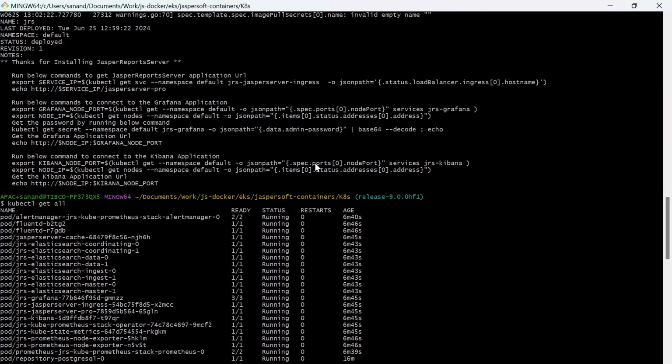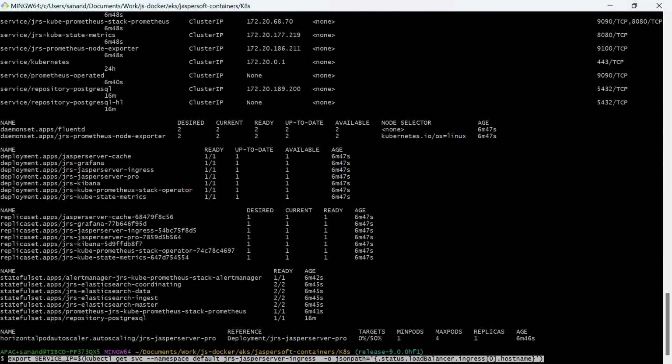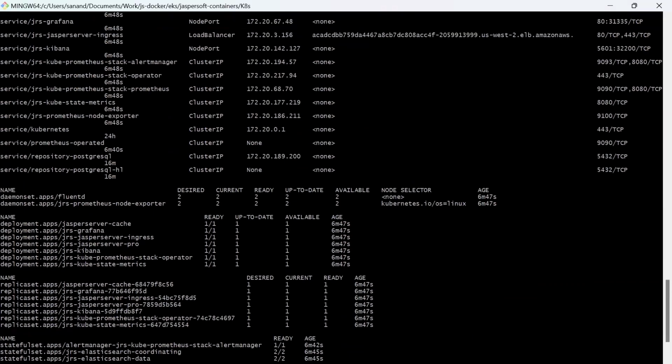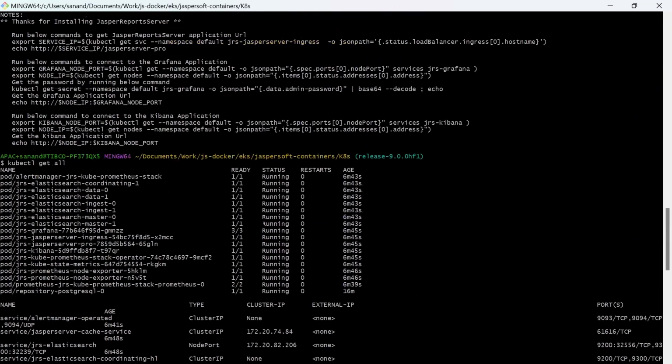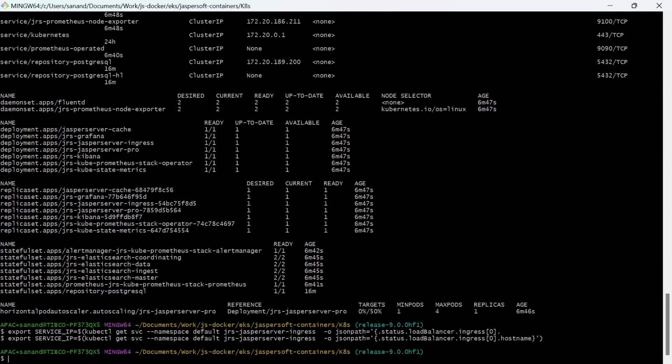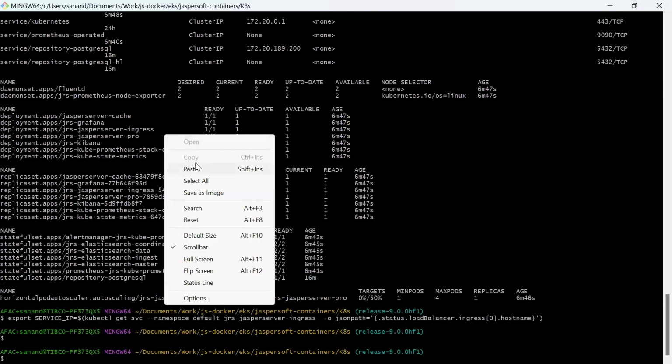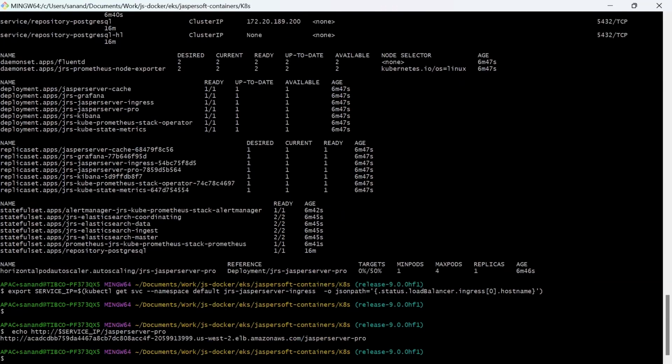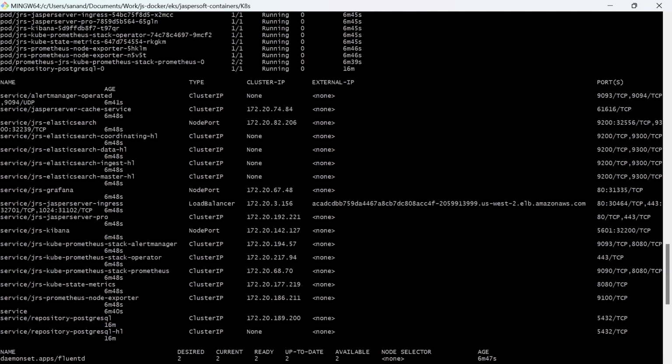Okay. So now let's run these commands, and when you echo it, you will get the complete IP for it. So this is for the Jasper Report Server application. This is the complete IP for our application if you want to access it.